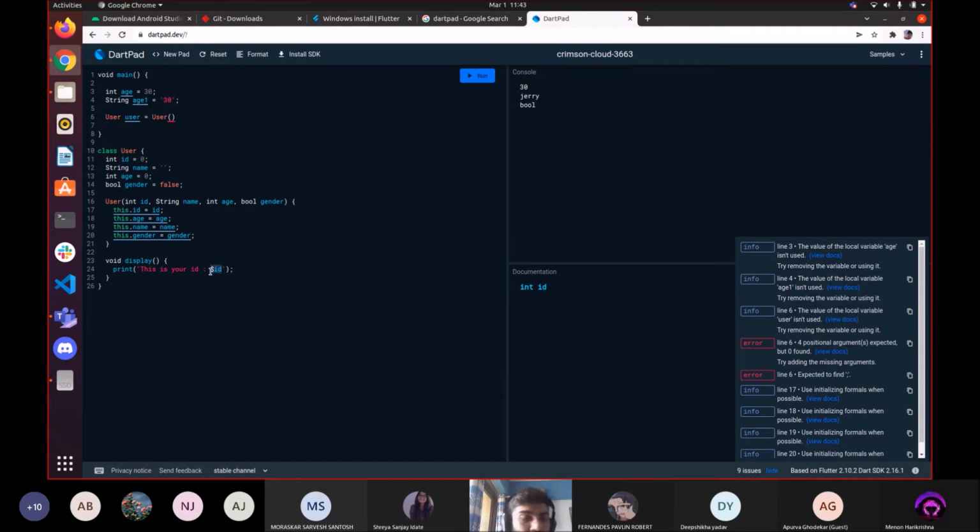That means Dart has already recognized this as a variable and not just a character of a string. So when you are calling variables into the print function, you have to do it in this syntax: dollar plus the variable name. If it does get confusing, the simplest thing to do is add brackets. So now it is more defined. Right now it's just a single variable, so it is not required, but you can use it that way.